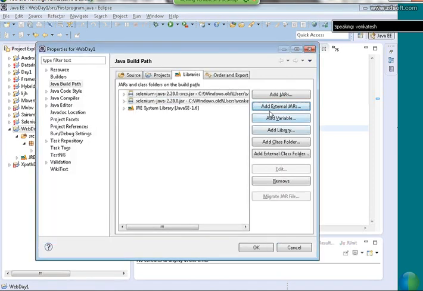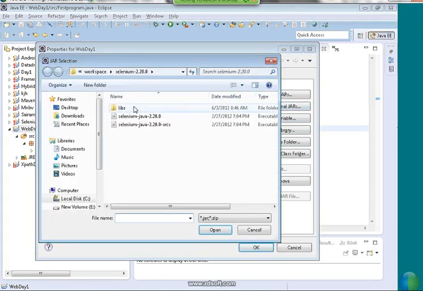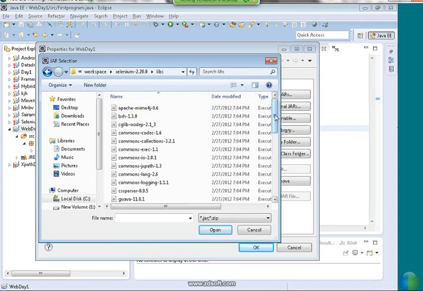But still we have so many, right? I showed you. Click again on Add External JARs and click on libs. So you have a lot of jar files. You have to import these also. If you miss even one jar file out of, say, 100, I don't know the number, but for example, if there are 100 and you miss one, your WebDriver program will not run. If you import 99, no use. You have to import each and every jar file of WebDriver into your program. Then only you are able to run the WebDriver code.